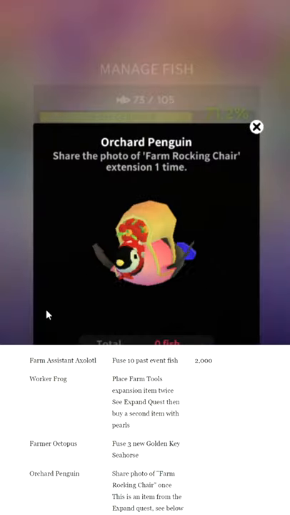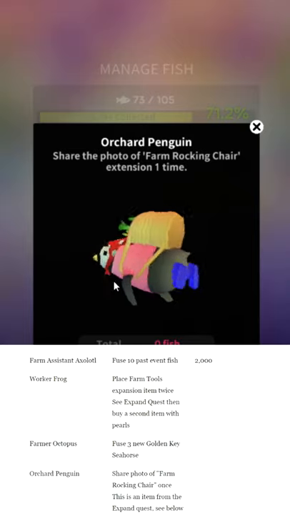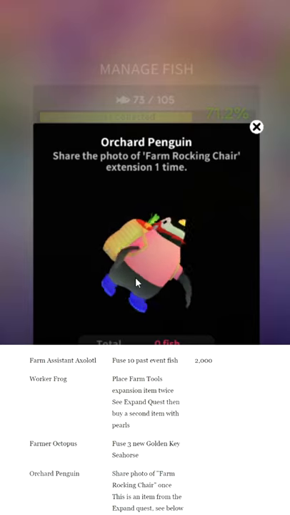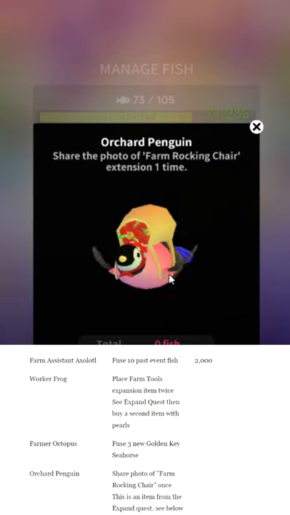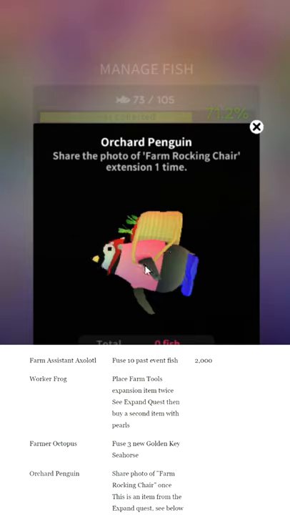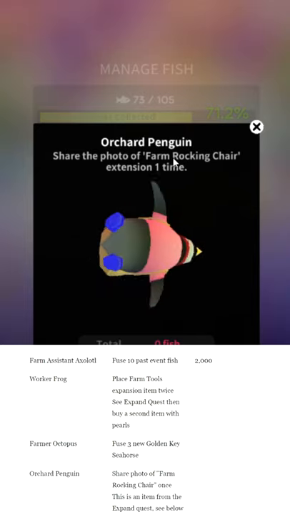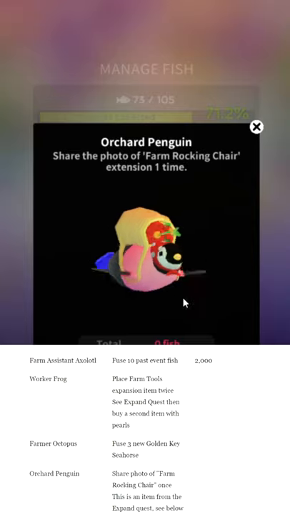Menus. Orchard penguin, who is collecting fruits, or orchard. I was wondering why it was an orchid penguin. Oh, it's an orchard penguin. That makes much more sense. Not a big fan of the design here. He's just like a farmhand, which I guess makes sense, but I mean, he's got little booties on, so.